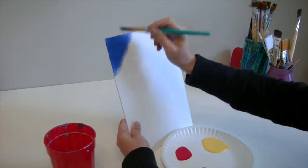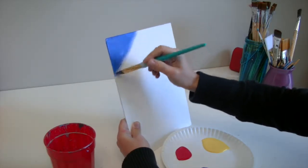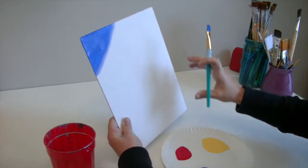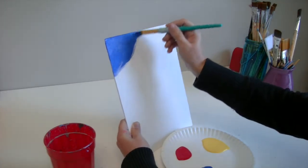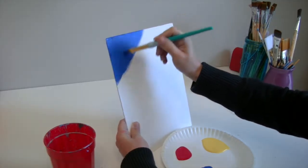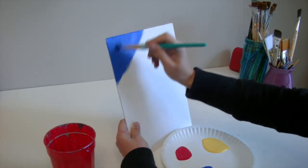So the first thing that I'm going to do is take my biggest brush and dip it into my blue. So I've got just blue here. And we're going to go kind of on a diagonal as we come down. So I'm going to start by just crisscrossing and getting this blue paint going. And as I do that, it's just going to kind of come down.